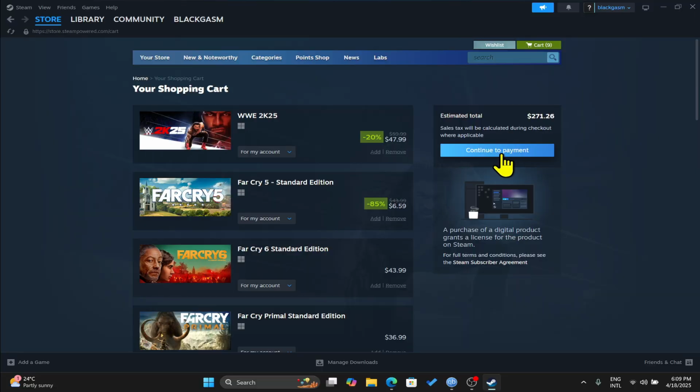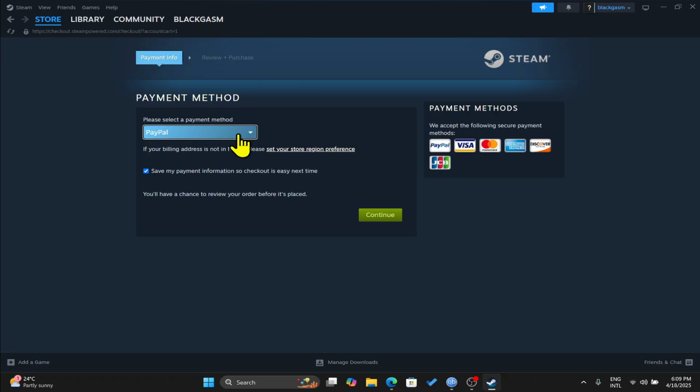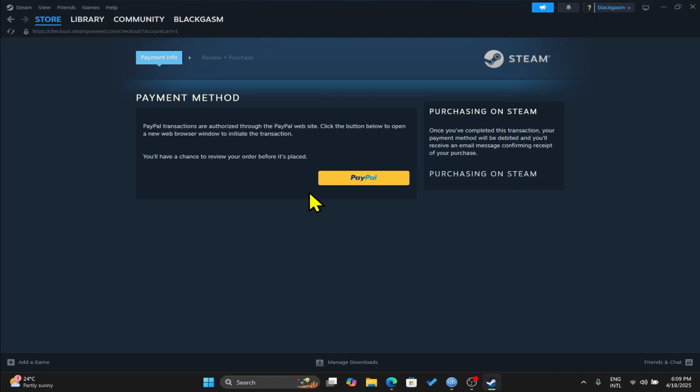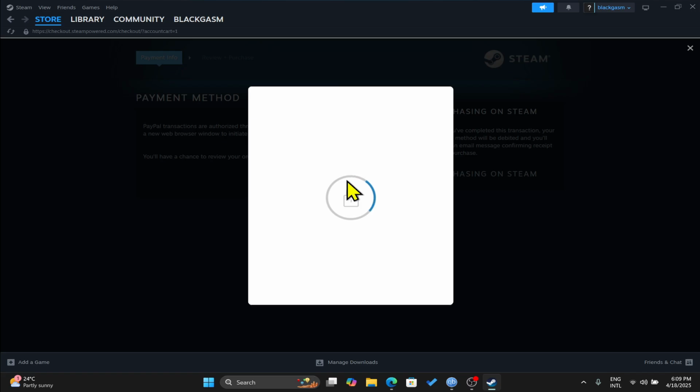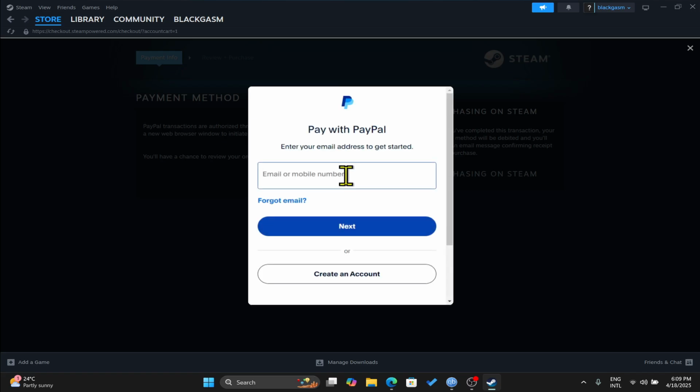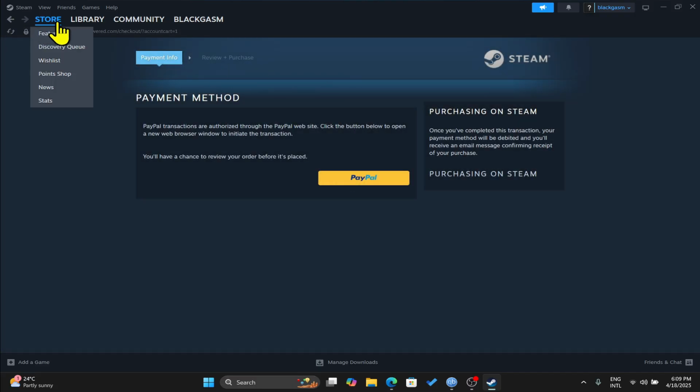window. Once you click on Continue to Payment, you can now choose the payment method that you would like to use for your game. Click on the drop-down menu and then choose your desired method and continue forward, and you will now be asked to use your credentials. If you have chosen PayPal for instance, just enter your email address or phone number and your password to log in. After logging in and finalizing your transaction, the game will now be added to your library and you can now complete the installation with just a few clicks.